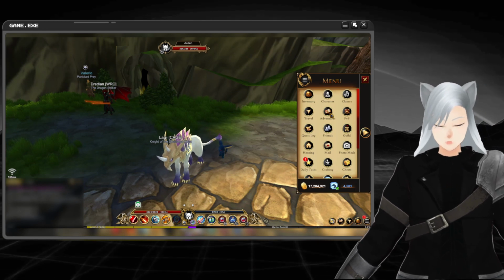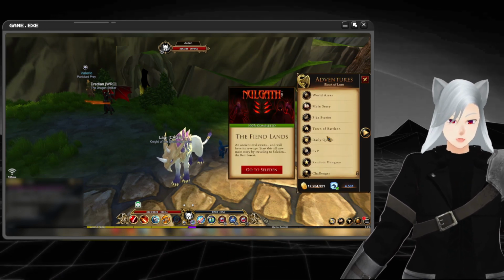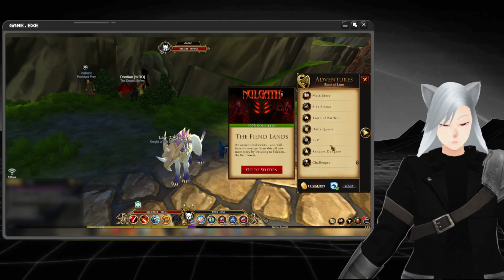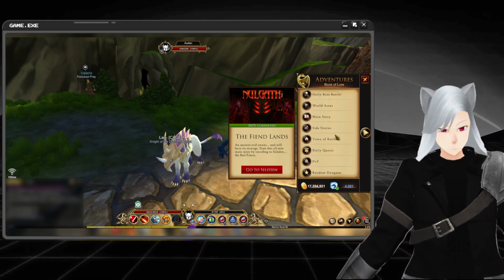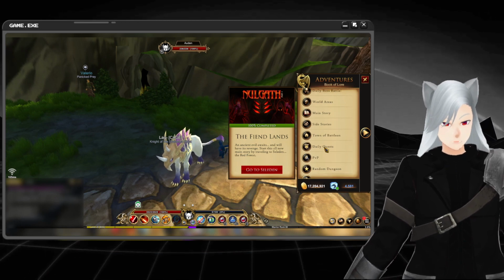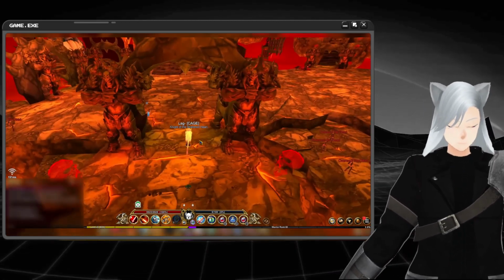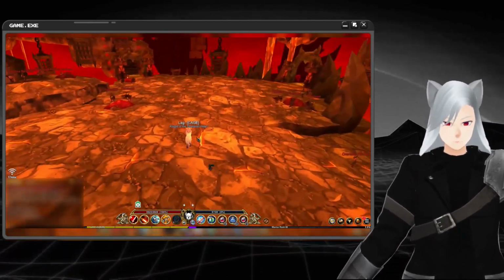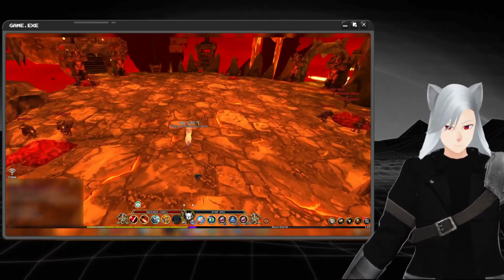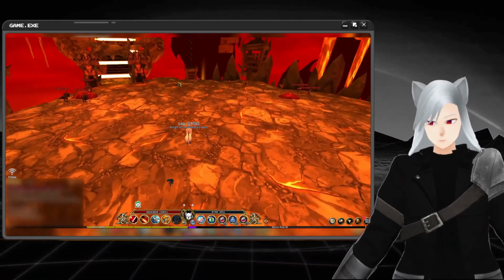If none of those options appeal to you and you have some friends that play the game, you can actually ask them to do you a favor. Let me show you. So I believe it is in the Fiendlands. Once you're in the Prison of Pain, you are going to invite. And you see that little glowing light there? That's where we are going.